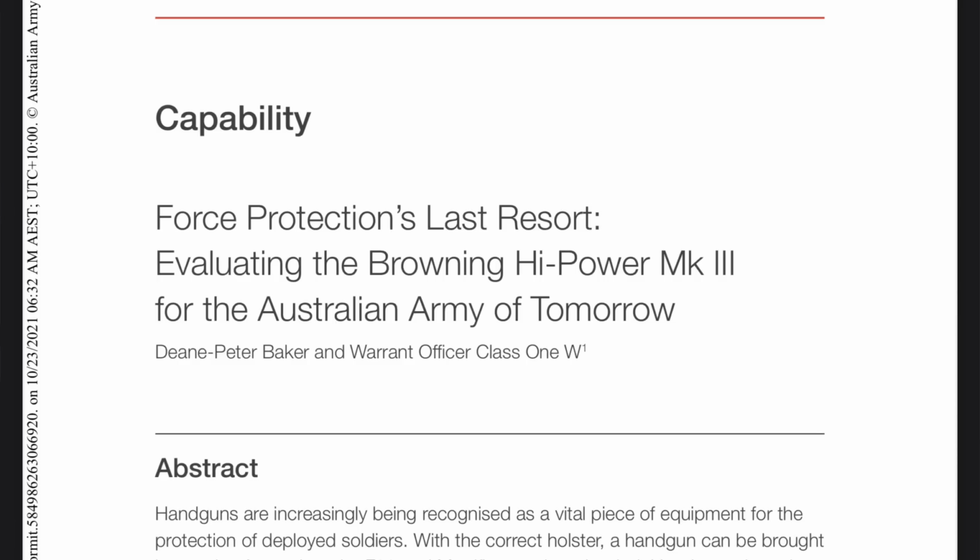You know, I try to bring you all something a little bit different than what you're going to get with the 27 other videos about this gun that are all going to launch today at the same time. So we're going to look at a really neat comparative study done by the Australian Army in 2015, comparing the Hi-Power against 4 polymer frame competitors from HK, Glock, Steyr, Smith & Wesson. We're going to circle back to that report later in the video.